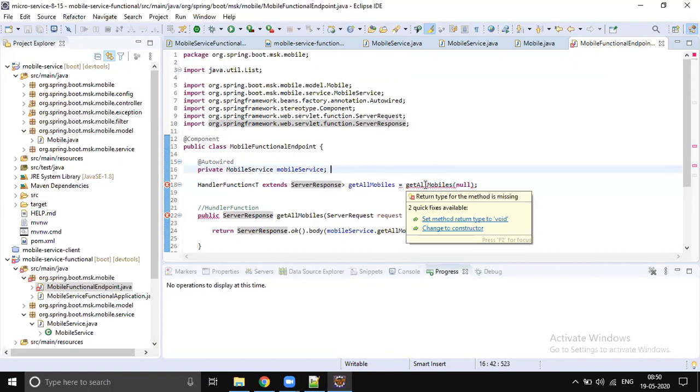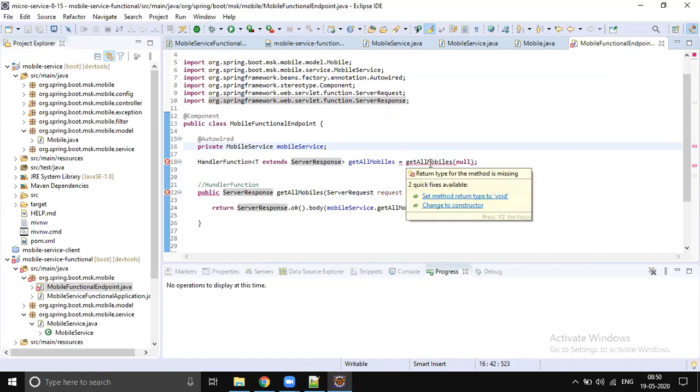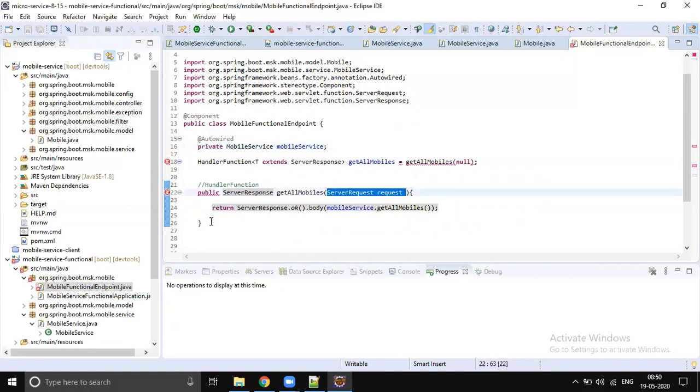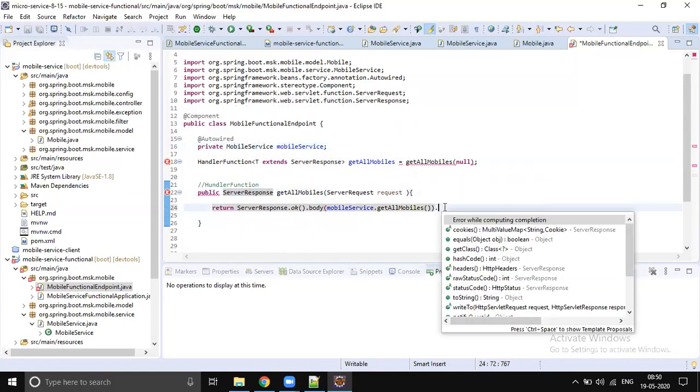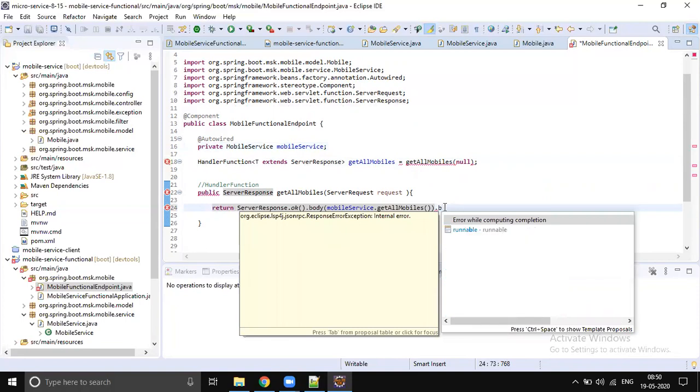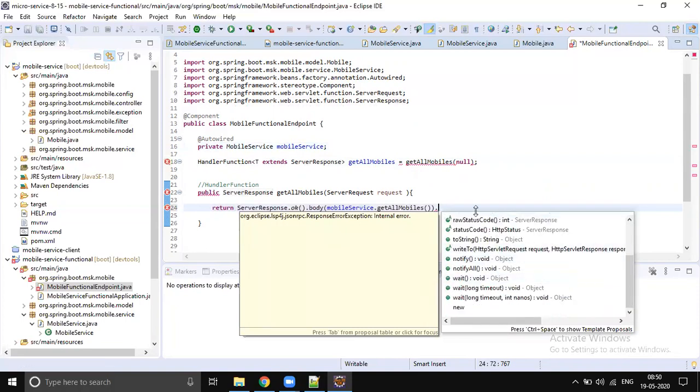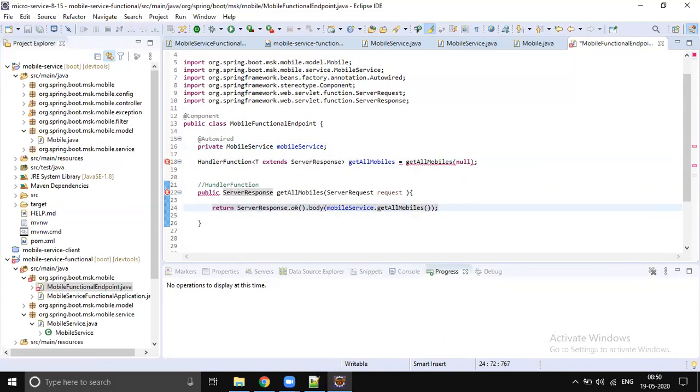The return type of the method is missing. Check the method return type. Why are we returning ServerResponse, right? We need to use build. No, it's fine, we are returning ServerResponse.